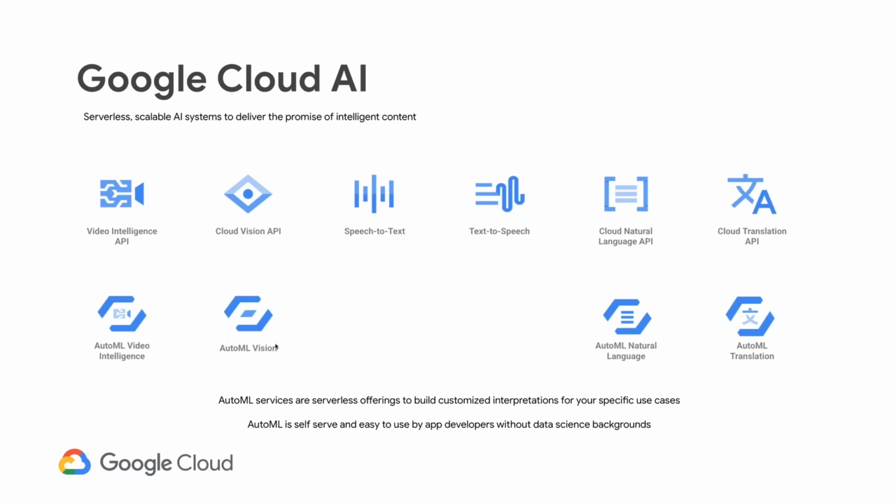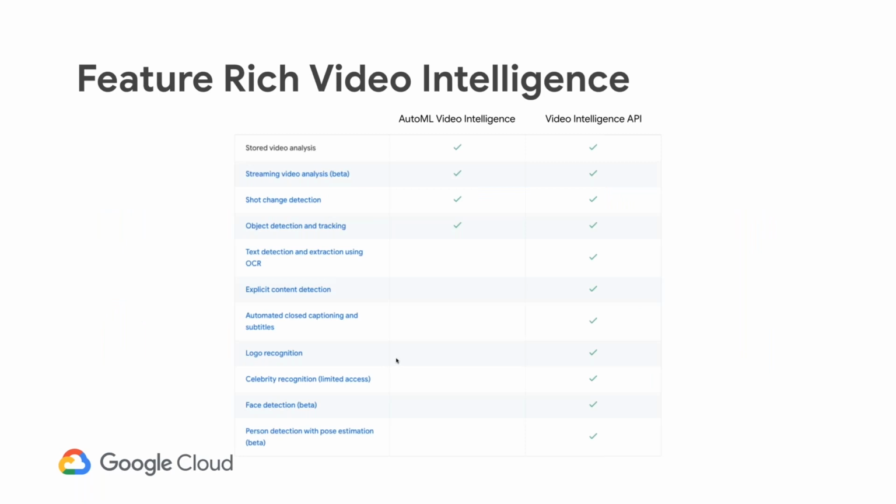And then in addition to that, like I said, if you have something very specific, very custom to your domain, you can modify or layer on top of them a set of your own configurations through AutoML, in video, in vision, in natural language, and translations. So with video intelligence with AutoML, you can create your own models in certain areas, but video intelligence as such has a fair amount of capability. I won't enumerate them because that's fairly tedious.